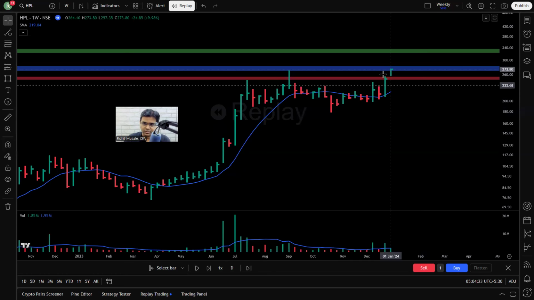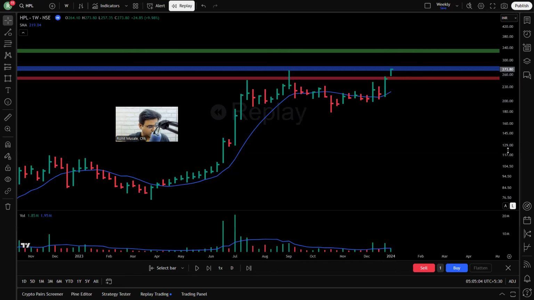Okay. And notice this is not some small distance being traveled on high volume. This is 10% in a single day. Moreover, look at the high of this bar, 254. What's the low of this bar? 257. Is there a rising window between these two bars? Of course. How often do you see a rising window on a weekly time frame chart? Very seldom do you see that happening. You don't see windows on a weekly chart. So this is a rare occurrence. And it's a positive occurrence. Rising window tends to become support.